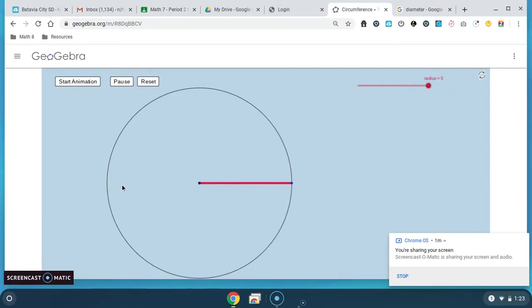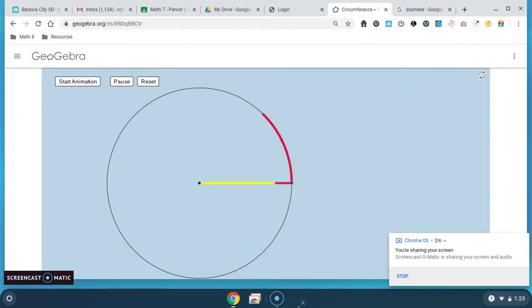Okay, so in the last video, we talked about how we wrapped diameters around the circle, right? And how many of those diameters we could wrap around the circle to get all the way around 360 degrees to the other side. Now that goes hand in hand with circumference, right? Circumference is the distance around the outside of a circle. So this time we're going to wrap radius, or radii, around the outside of this circle. So watch carefully as the animation goes through. Here we go.